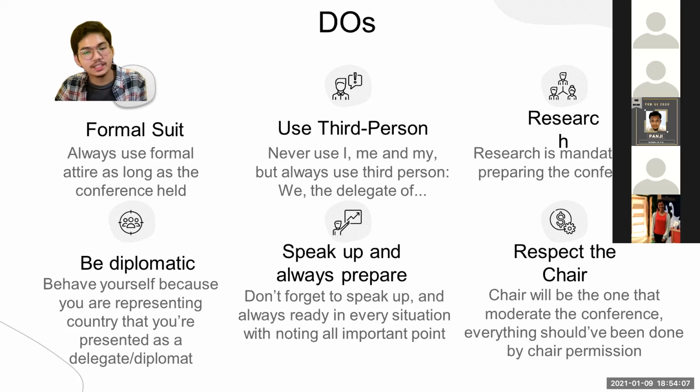Okay. Third one is research. You have to research definitely, unless you already know it in your brain, super fine, but you have to research it. Be diplomatic. You have to behave yourself. Okay, you're a diplomat. You're representing your country. Don't be someone that messes around. Okay, and then speak up. Always prepare and respect the chair. Well, not only the chair though. Respect everyone. The delegates, the chair, the committee. You have to be a respectful person, a decent human being, in order for you to be diplomatic.